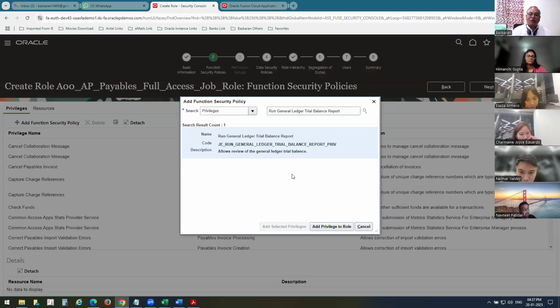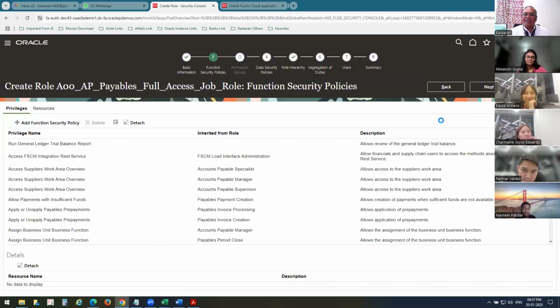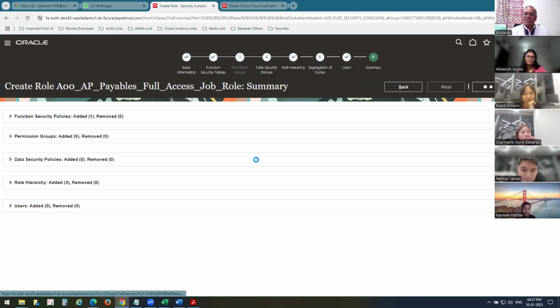Okay. General ledger report. So what is the meaning here, right? Raja, try to understand. So for this particular role, apart from those 3 job roles, whatever seeded duty, either navigation privilege or report privilege, extra reports also they can run. Raja, clear? That is called a custom role. Comfortable? So now I can click on user. Here itself, you can assign the user, it is also possible. Otherwise, next to save and close, you can create a user and assign, also possible. Clear?